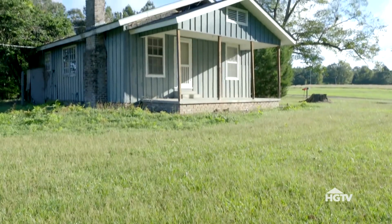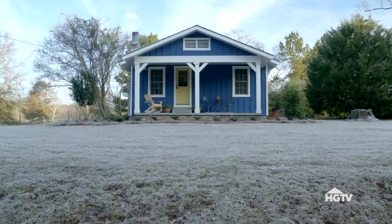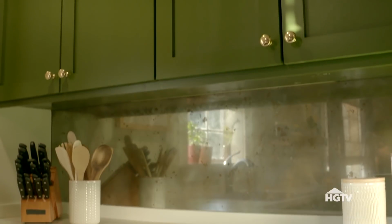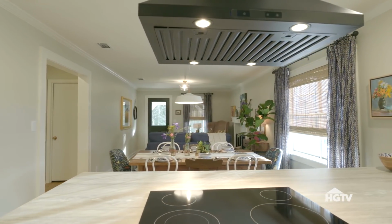I want Elise to jump up and down. She's so excited when she sees it. I want her to be overcome with excitement. I think that houses like this make my artistic background shine. This backsplash, it doesn't have to be tile. Tile's cool, but we can use glass, we can make it unexpected, and then it's more personal that way. It makes it more special.